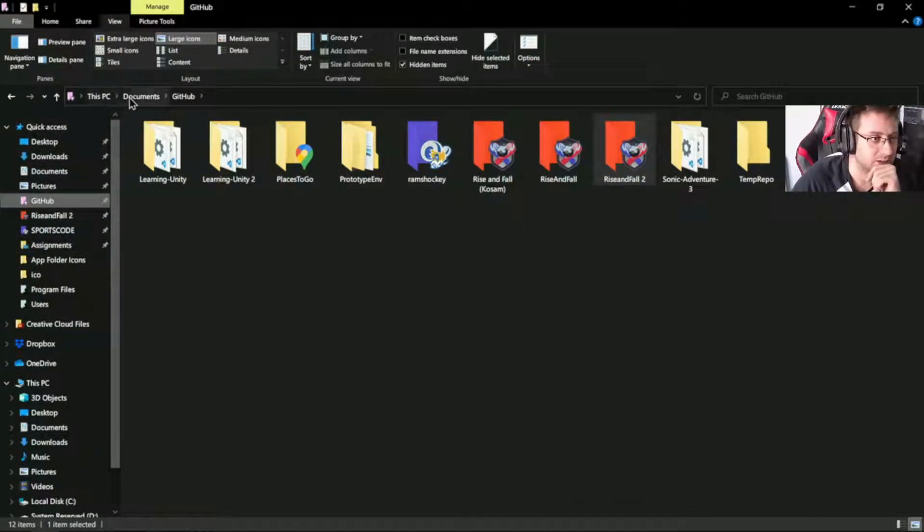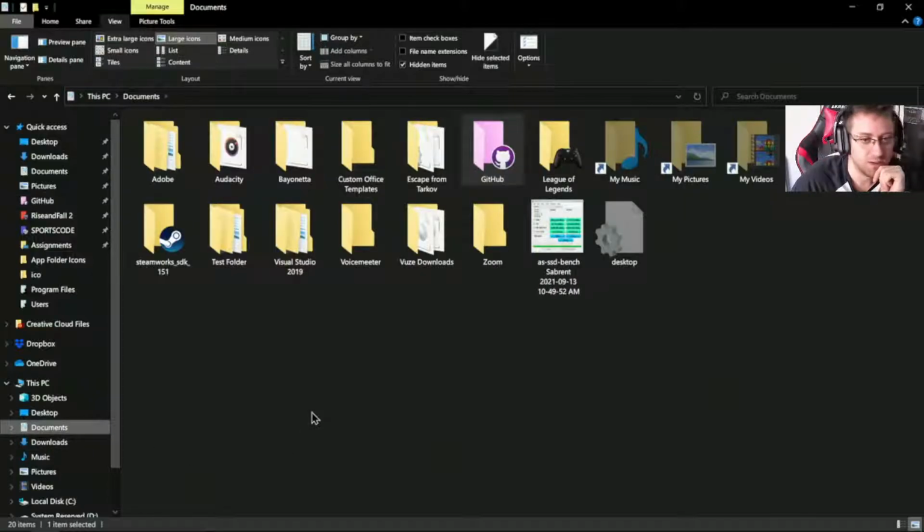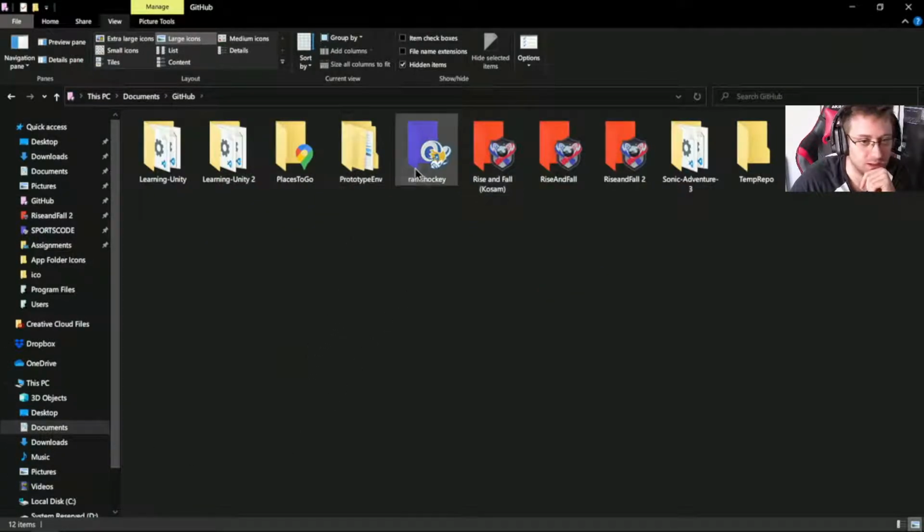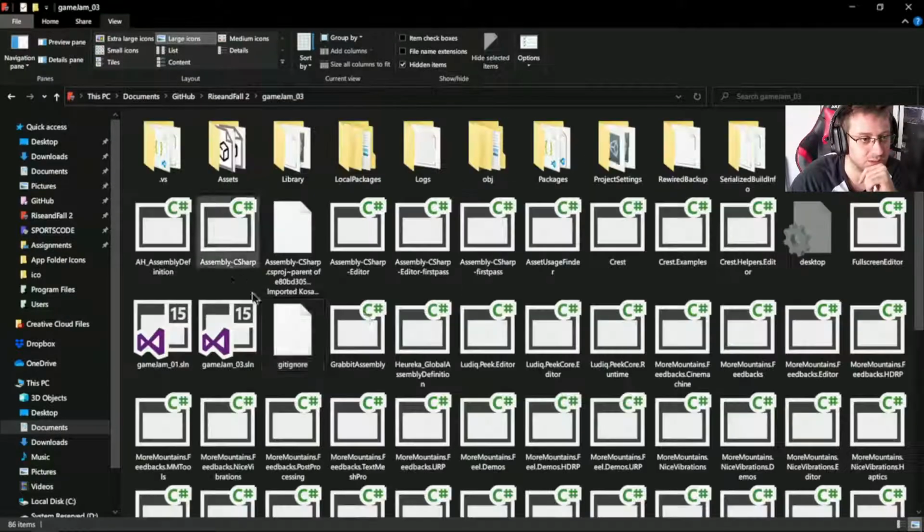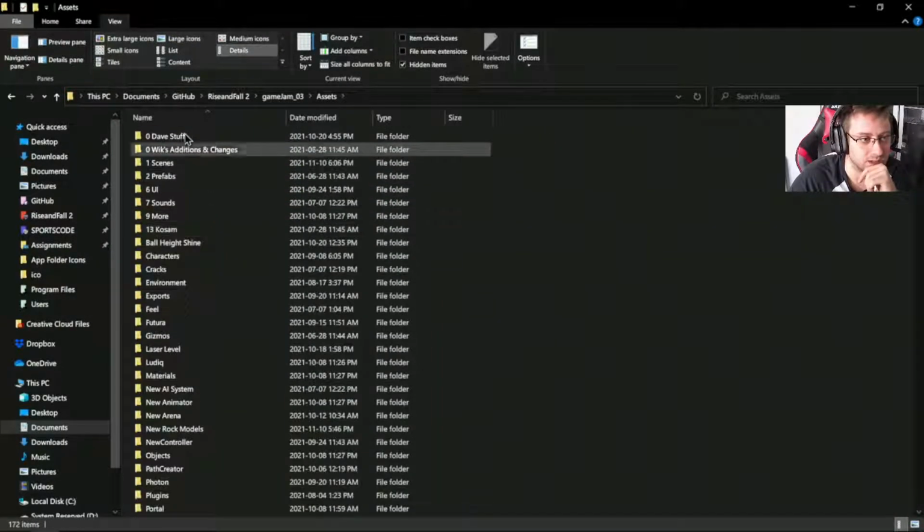But if I go to documents, I can find that easy, then I can find this easy, but I went to the wrong one. So this should have better naming, like main, whatever. But this at least brings me into the assets folder.